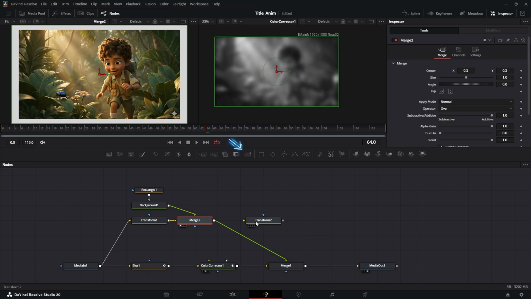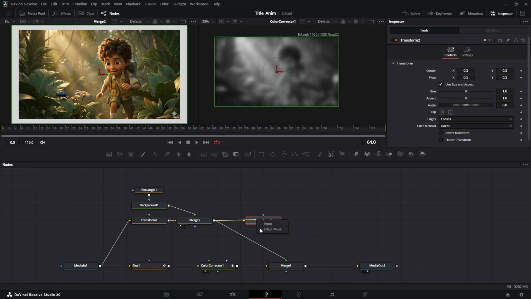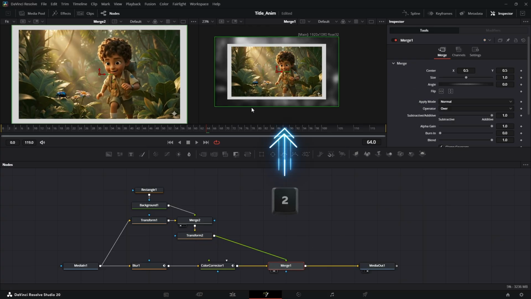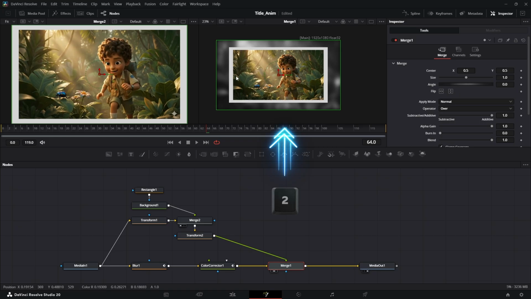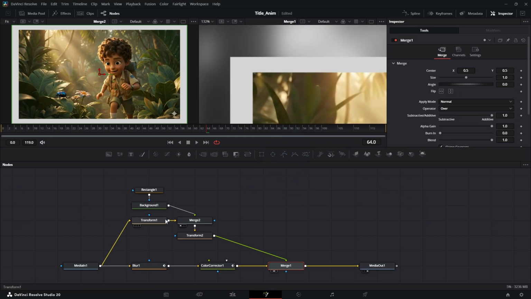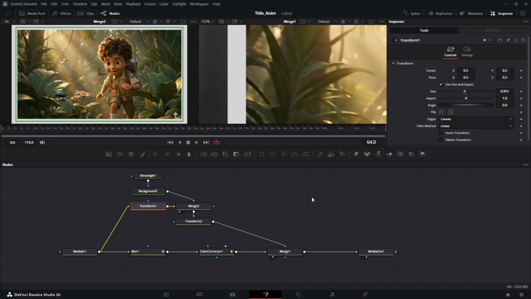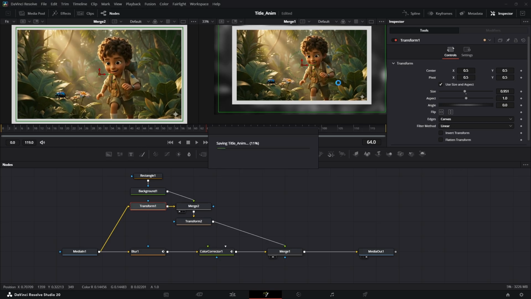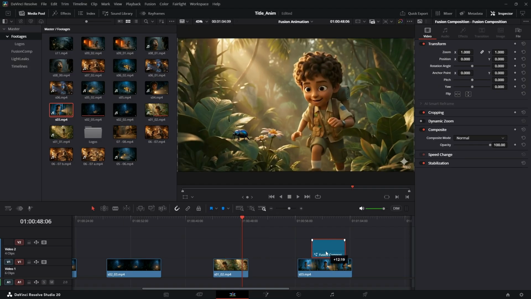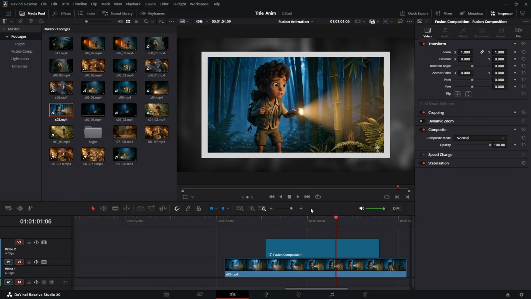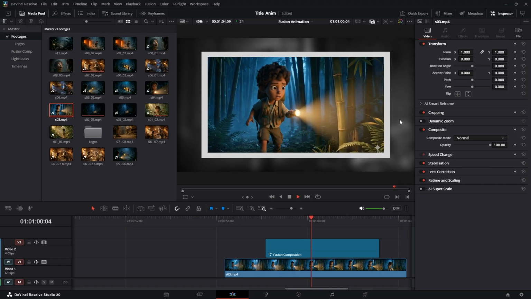Therefore, we need to add another transform tool right after the merge 2. And let's reduce the size a bit. Now in the merge 1 preview, you can see our composition is working correctly. The thickness of our frame seems a bit too large here, so I'm going to quickly fix it using the mask width and the transform 1 tool's parameter. If you now go back to the edit page, you will see a fantastic effect has been created. The background becomes blurred and black and white, while the center frame stays completely in focus.